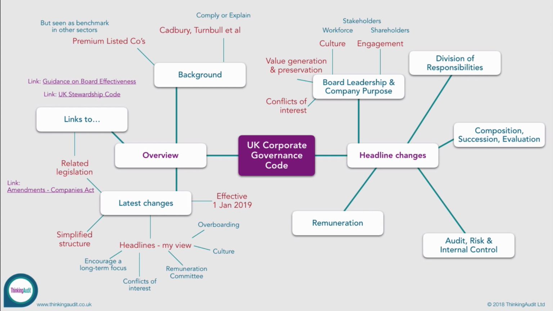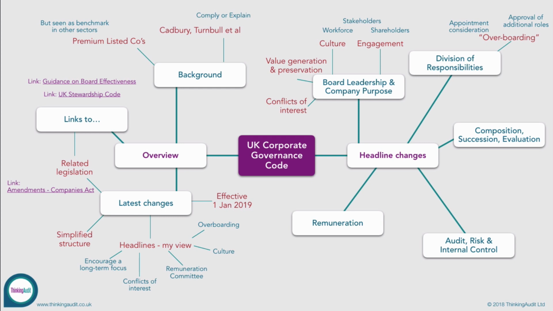There are 2 areas of particular interest with regard to division of responsibilities. Firstly, that focus on overboarding. Boards must consider the other demands on directors' time when they're appointing to the board. I think something that's come out for a number of recent company failures, and the observation that some non-executive directors have a really significant portfolio of such appointments. How are they able to give sufficient time to each role? The code also says full-time executive directors shouldn't take on more than 1 non-executive directorship in a FTSE 100 company or another significant appointment.